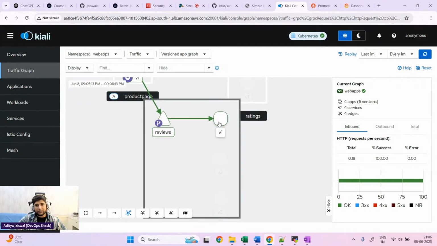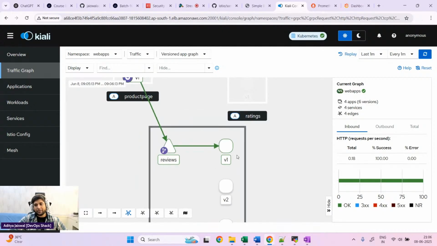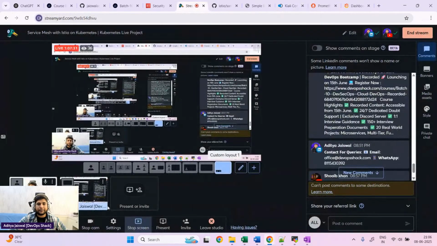These things that you see, version 1, version 2, version 3, you can see now traffic is directing only to version 1. So here also we can get proper information about the traffic.